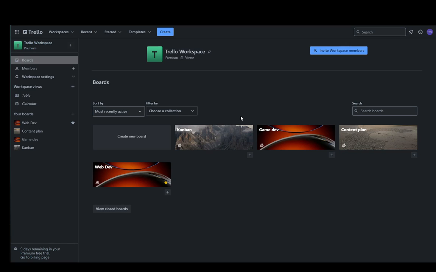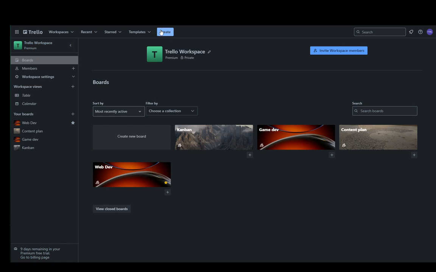In this video, I'm going to be showing you guys how you can create a ticket in Trello, so let's get right into it. Now, tickets are usually for customer support, and you can very easily integrate those tickets into Trello so that they appear in your Trello board whenever somebody creates a ticket.